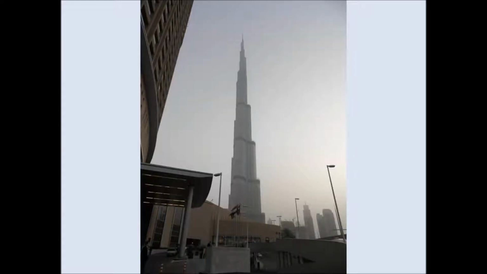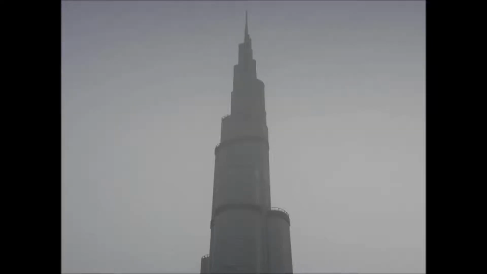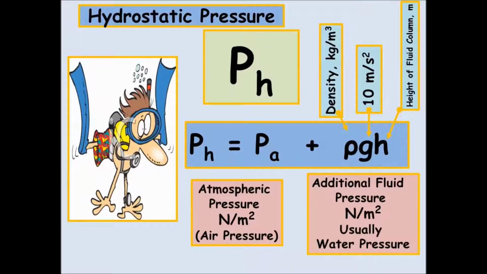And the plumbing has to get up to the top of the tower. So you have to use a counterforce in order to get the water up there. It's twice the size of the World Trade Center. The World Trade Center was a quarter mile tall. This is going to be a half a mile tall. Unbelievable. And you have to talk about hydrostatic pressure.